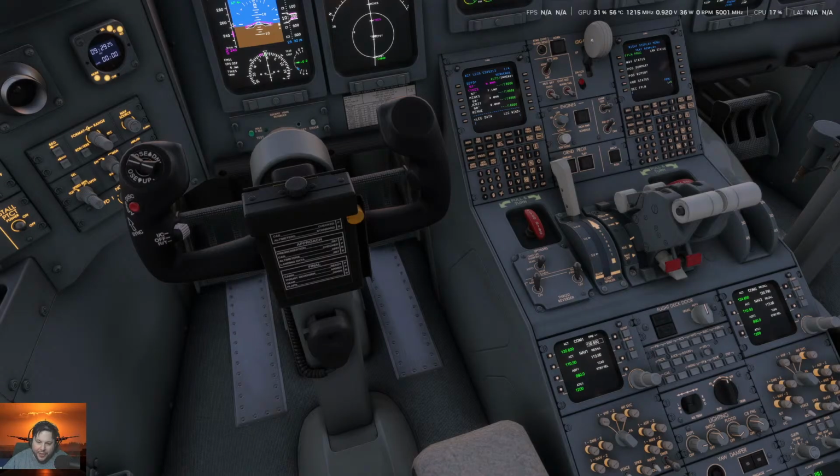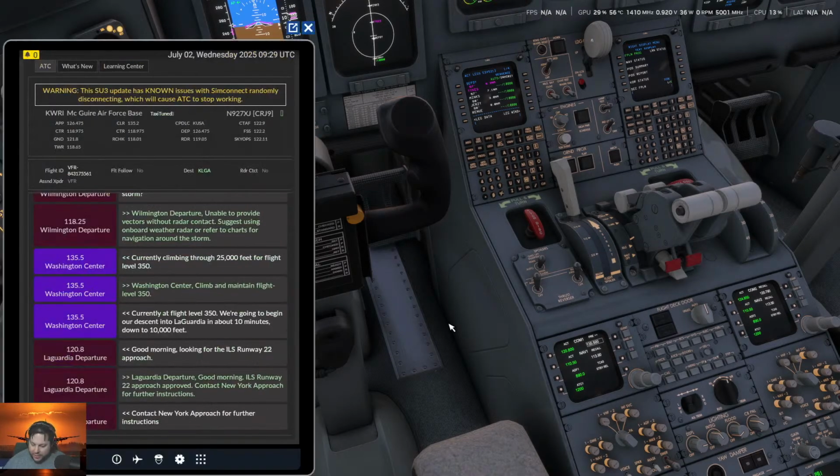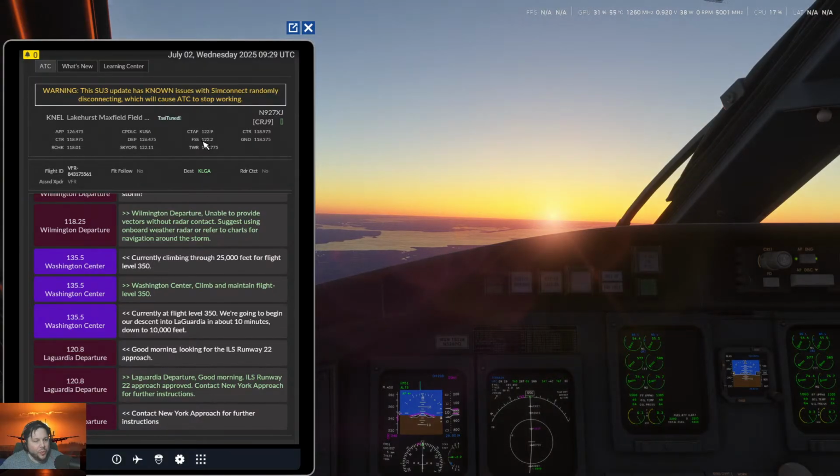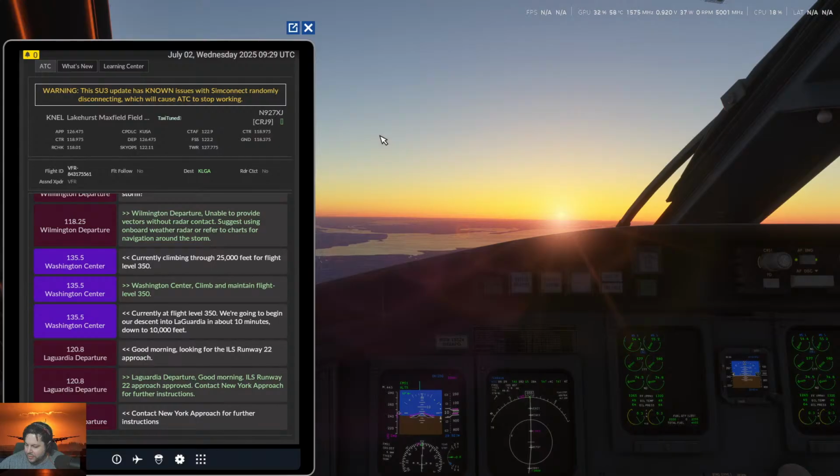I think it's that other. Departing runways 22. Nope, I guess not. Alright, who did he say to contact again? Contact New York approach. I thought that's what we were on. Says New York approach.